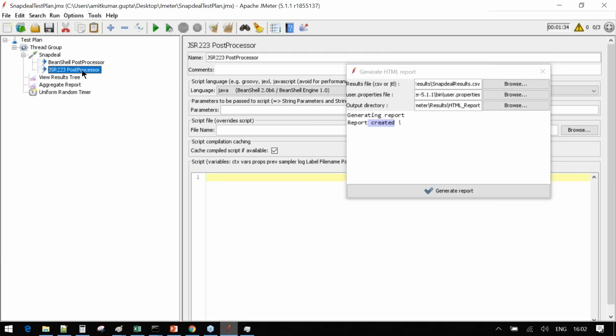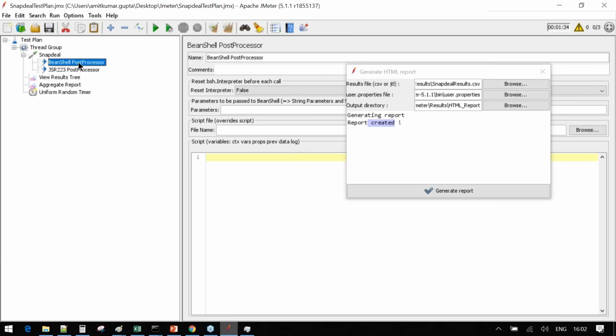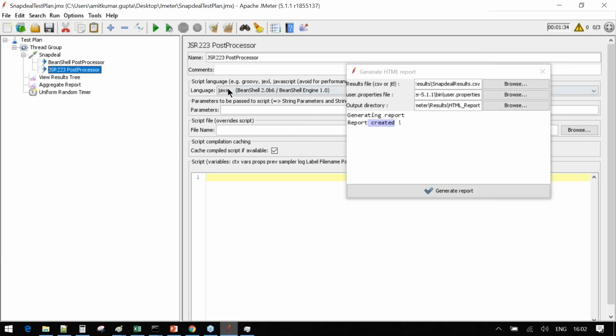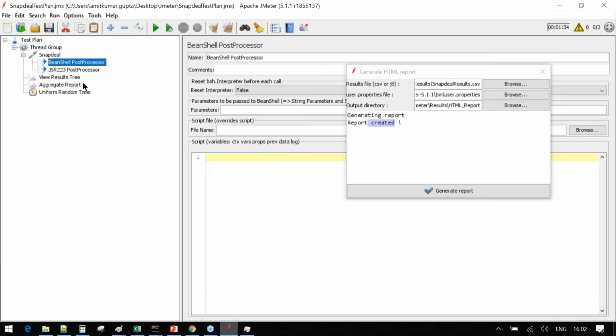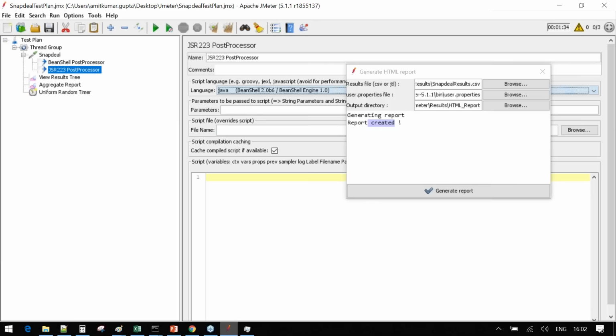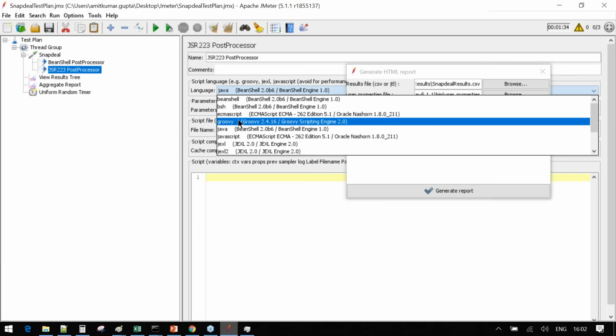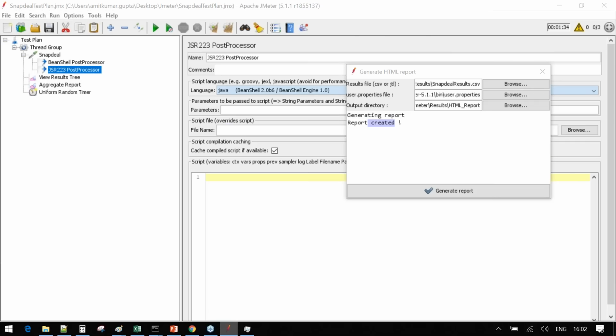Though both do the same things, JSR223 with Groovy performs much better than BeanShell. So it's better to use JSR223, and if you already know Java, you need not learn another language. Yes, it's a language.